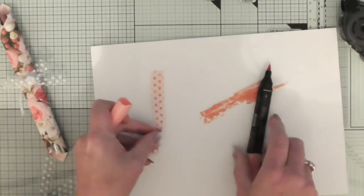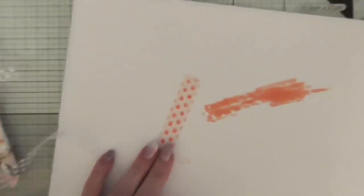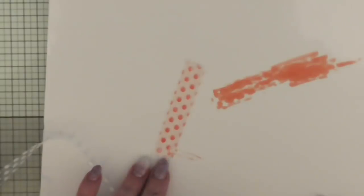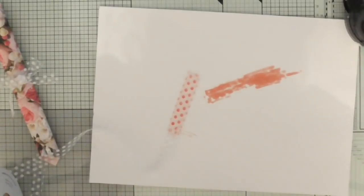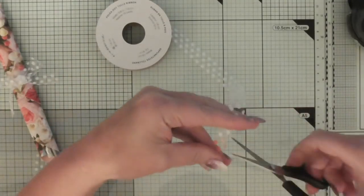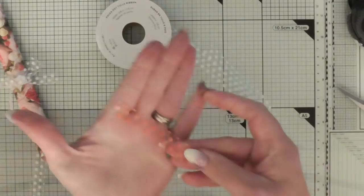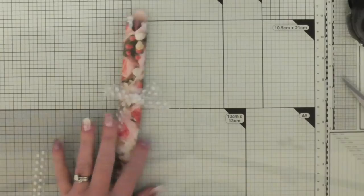And there you go. Okay, can you see that? Let me just zoom in ever so slightly. And that has coloured that lovely dotted tulle. Isn't that awesome? Love it. Right, let's zoom back out again now. That's my tip for today. I'm just going to refocus my camera because it's got a bit fuzzy. So there's my tip. You can colour it. It's awesome. And let me just chop that off because I'm not actually going to use coloured tulle, but that is really pretty. So now what else we're going to do is make our little bag.